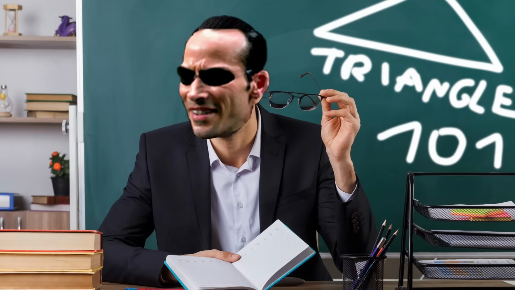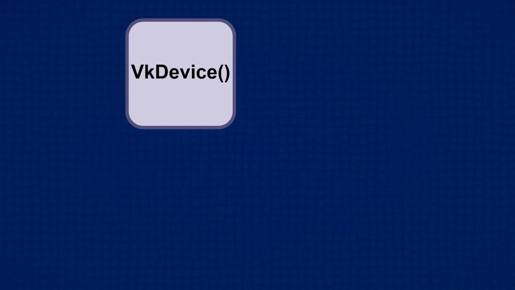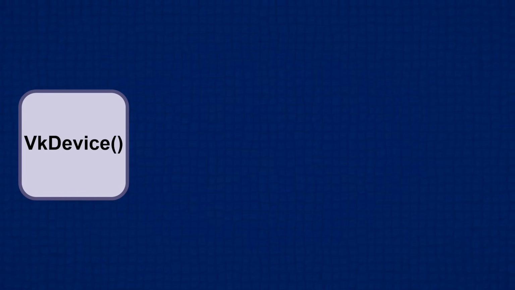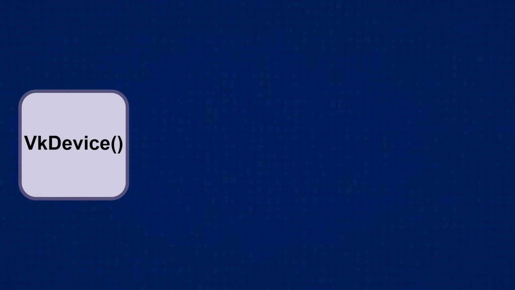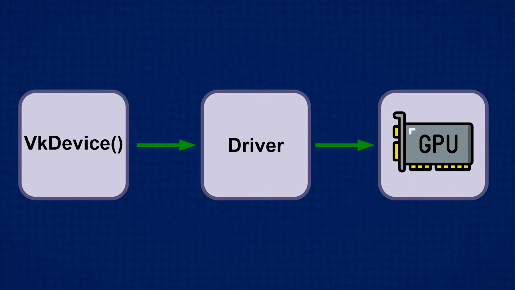With that in mind, I think it is a good idea to revisit how basic rendering works. I will oversimplify things, but at a high level, we only need to be aware of 4 concepts. First, we need a device. In Vulkan, a device is a virtual representation of a physical GPU. We issue draw commands through this logical device, which are then passed to the driver and finally executed by the physical GPU itself. You can think of the device as the main interface we use to communicate with the GPU.